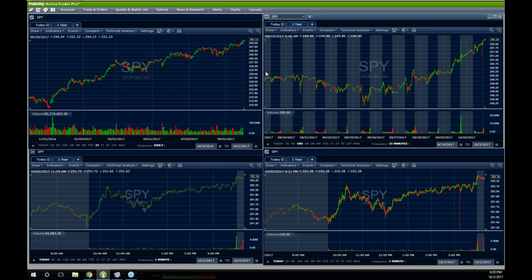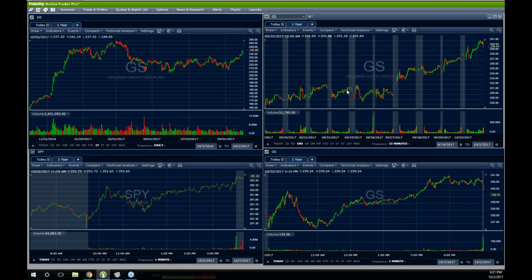When we make these new highs, it doesn't mean you can just throw a dart and find a name to buy, although often at certain times in these rallies, when they start out, you can pretty much buy anything. But when we're deep in this bullish cycle, we get what's called rotation. It's important to understand where that money is flowing if you're going to rotate into the right names. Obviously one of those sectors was financials. We were buying Goldman Sachs at around 230, 220, 228, and then caught this nice move higher.